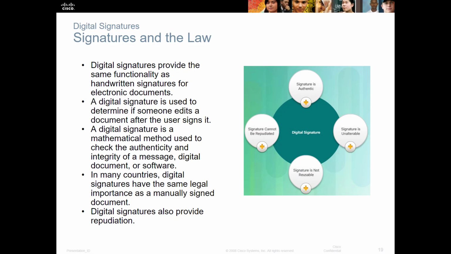Digital signatures. When you got here, have you all gone to the schoolhouse yet? You have. Did you use your CAC to sign your documents when you were at the actual thing? That's a prime example of what a digital signature is. A lot of people think that a digital signature is just a digital copy of your signature. That's not true at all.